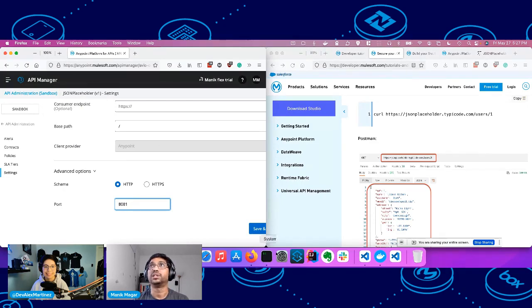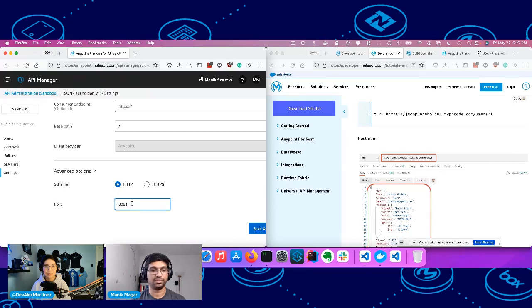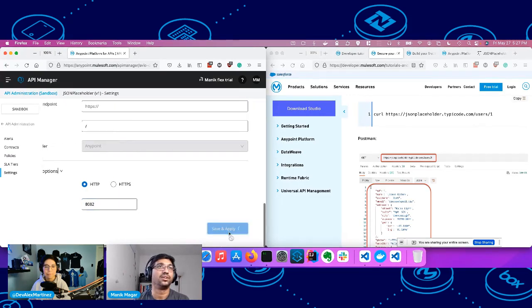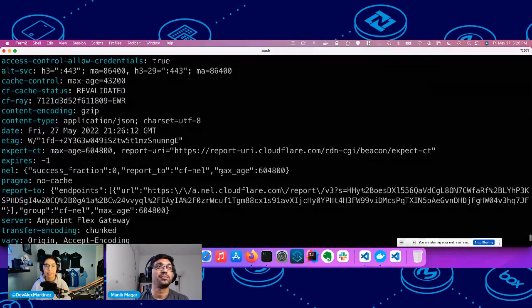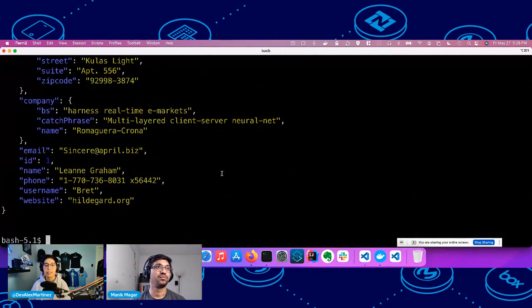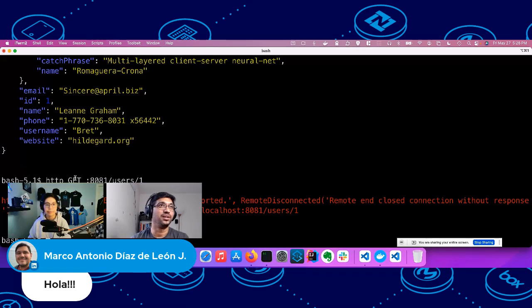Hold on, wait. Where is that command that we ran? We have 8081 given here. What do you expect to happen? That port is the one you are using for the replica from Docker. If you were to have a second replica running on port 8082 or 8083 and so on, then that's where you would change the port for your API.